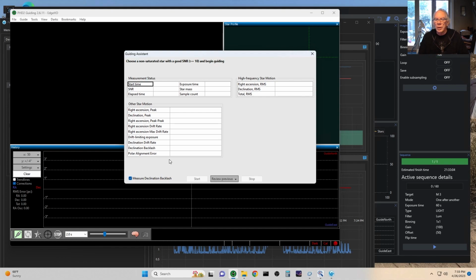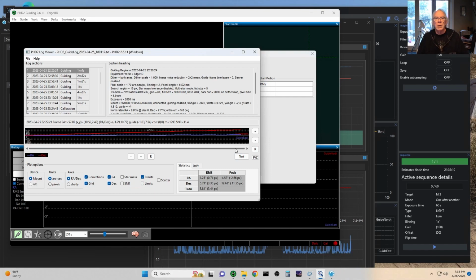The other thing I like, though I can do it with the ASI Air, is the log viewer. The ASI Air does produce a log file, and you can use the PHD2 log file viewer to analyze the log files. This is the first time I've brought it up where I've actually started to look at a log file. I've got a lot to learn on how to interpret it and what I can draw from log analysis. And that's what I'm going to be able to do.